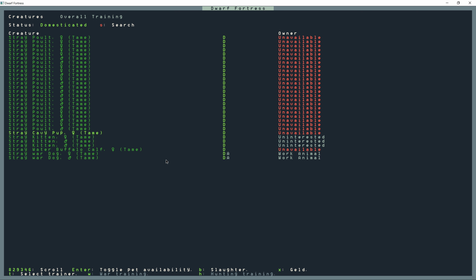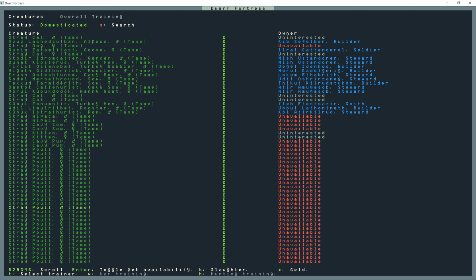I'm just going to slaughter some of these animals. Water buffalo here. Okay, I think the water buffalo came in with the migrants. That's going to be slaughtered. The cavy pup. Let's see what else. Cavy sows, the cavy pups. Okay, the turkey gobbler and hen are pets, so I can't get them.